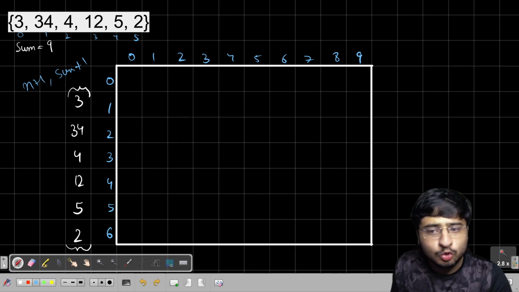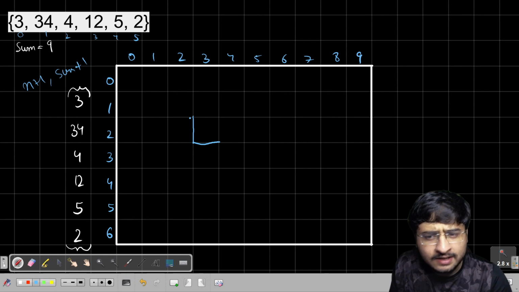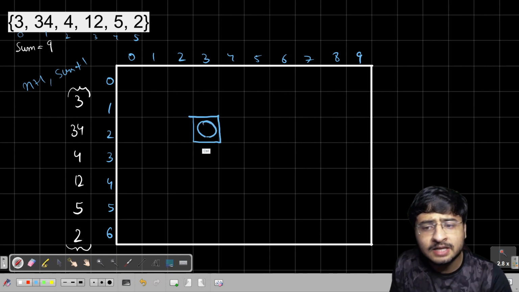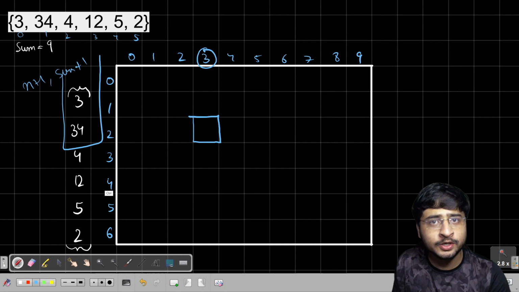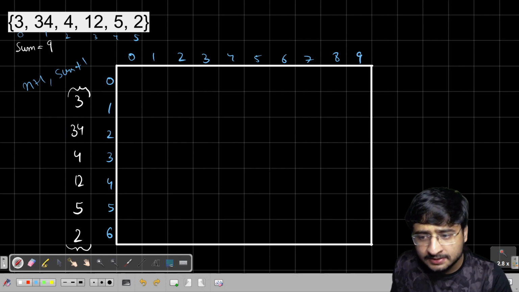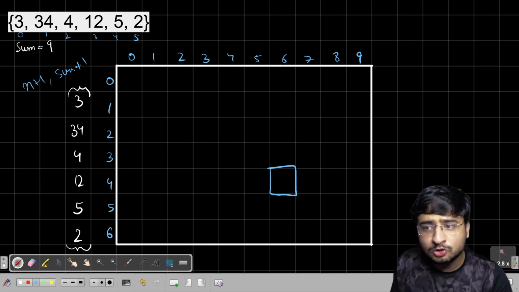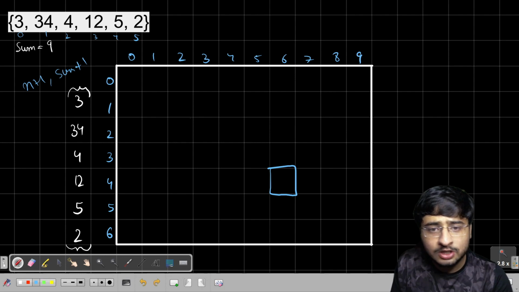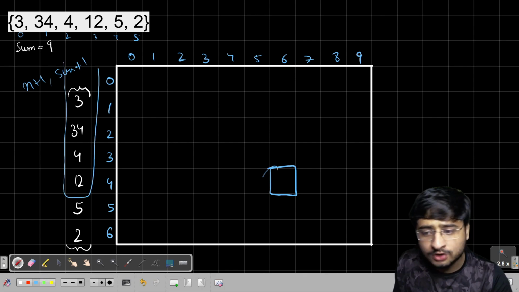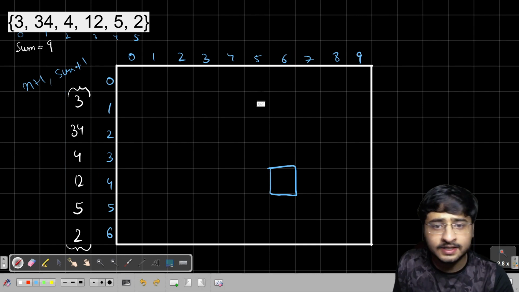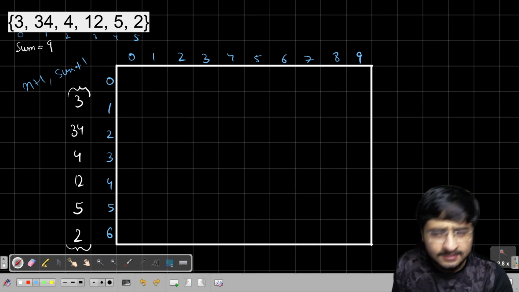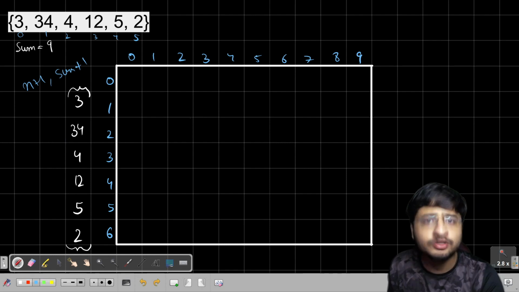Now, what will I store in a particular position? What will I store in a random cell of this DP? This will tell me, is it possible to make a sum of 3 using all these elements? Okay. Now, what will this represent? Is it possible to make a sum of 6 using all these elements? Of course, using all these elements, is it possible to make a 6, right? So, this is how the DP is looking, right? Let us try to fill it out.